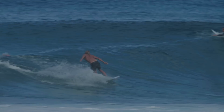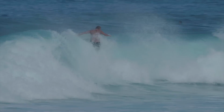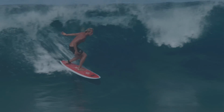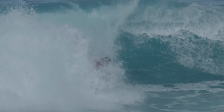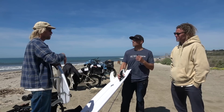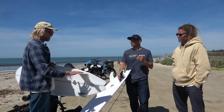But I like a little more rake than the AMTs because it's gonna give you that radius and drive through your turns, especially as the canvas becomes a little bit bigger. Man, you're gonna be able to get nice and round and drive through them. Whereas AMT, you can get that nice pivot release, which I love too. The trailer combo is gonna get you there to get the speed. But it's been really fun having this canvas to play on.